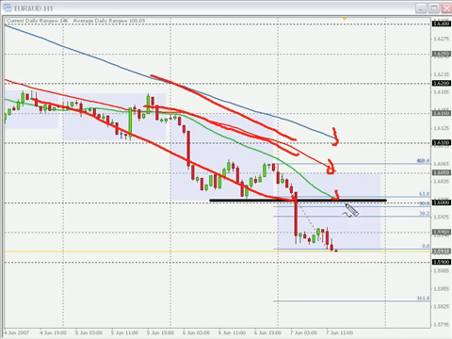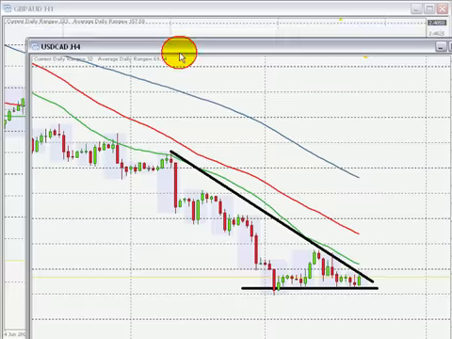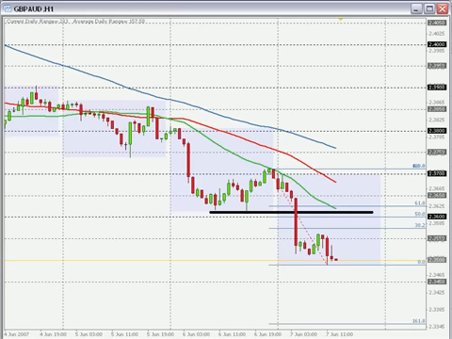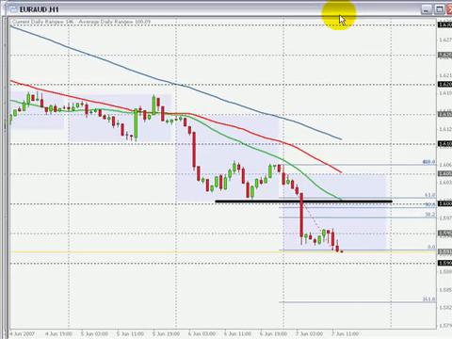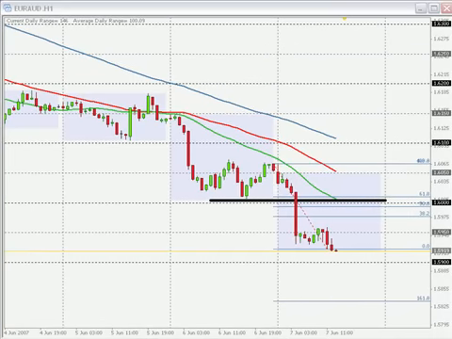I'm looking for a retrace back to the 160.00 round number. We have yesterday's low at that point, we have the round number, and we have the 50% Fibonacci. Very similar setup that I've just showed you on the GBP Australian dollar. This one is basically the same thing. I'm gonna be waiting for a retrace back to the 160.00 round number. I will search for a reversal formation in the shorter time frames, and if we do get that reversal formation, I will short for an entry.